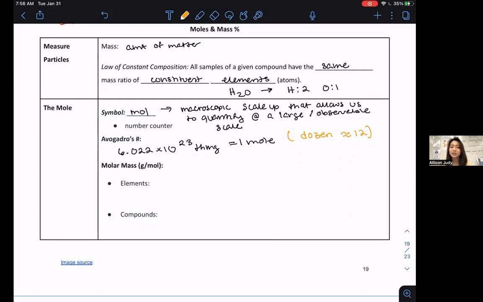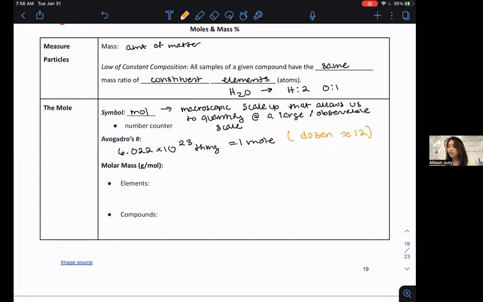And for us, the things tend to be atoms or particles. So we like the mole because it allows us to also talk about characteristics of an atom or a compound at larger scales, such as molar mass. When we look at the periodic table, what we usually see is atomic mass, right? The mass of one atom, the mass of one compound particle. But again, we don't work with one of anything really.